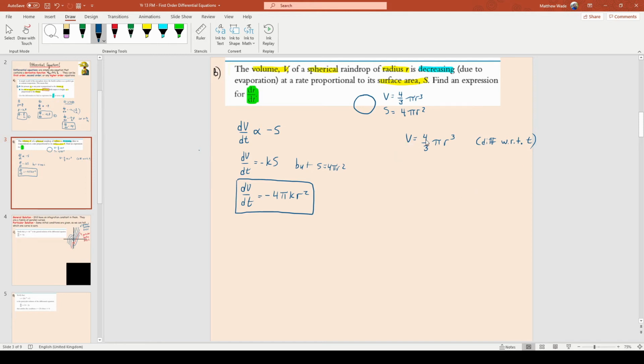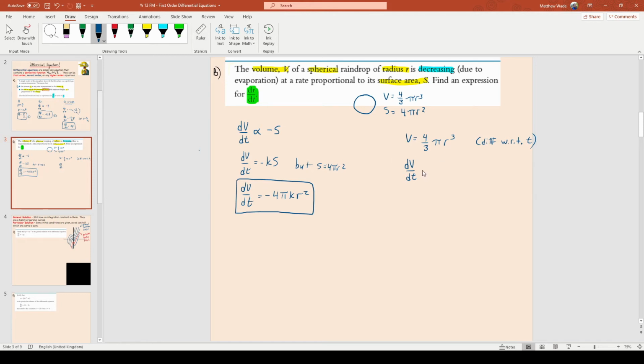If you go to each variable on its own, so look at the V, you can differentiate it in its place with respect to another variable. So if I differentiate V with respect to t, it actually becomes dV/dt, right? The same way as if you differentiate y with respect to x, it becomes dy/dx. I don't know if you've learned that yet in year 13, but it's definitely a year 13 topic.